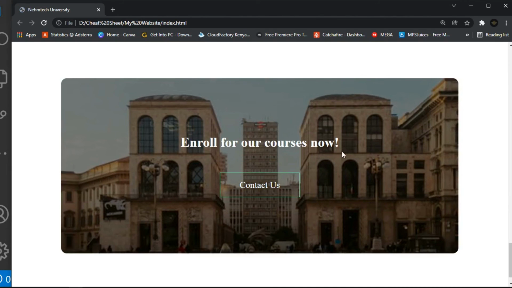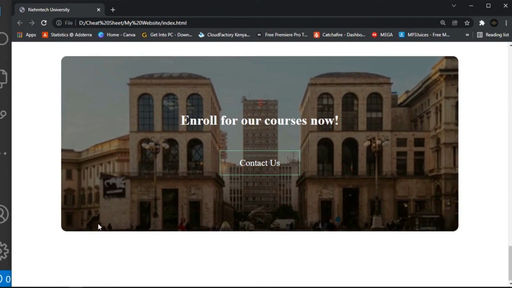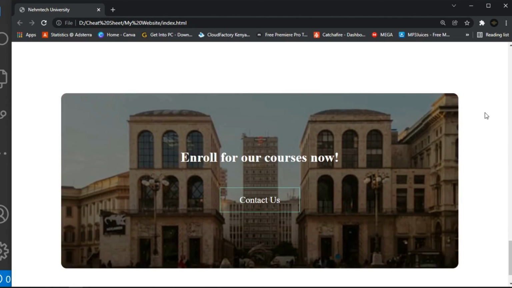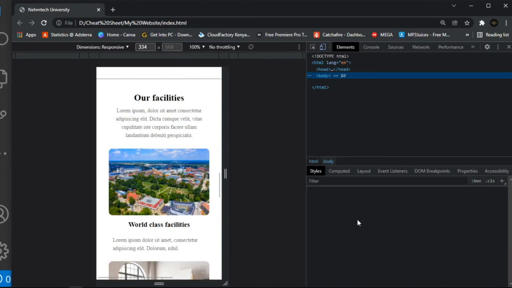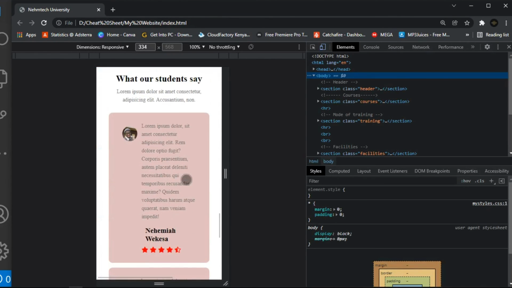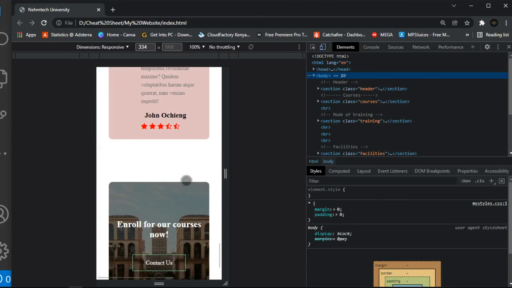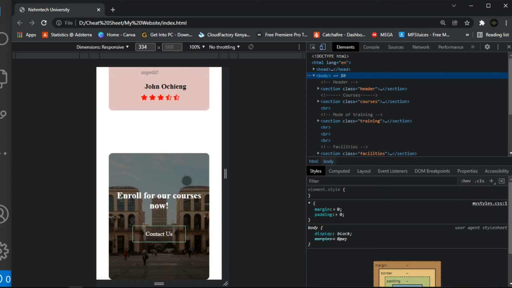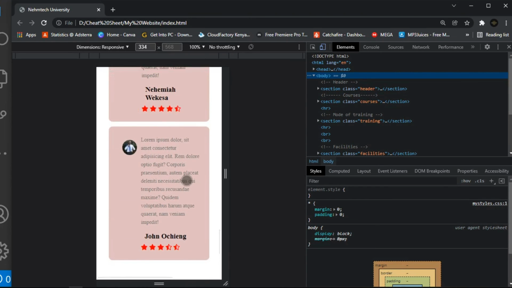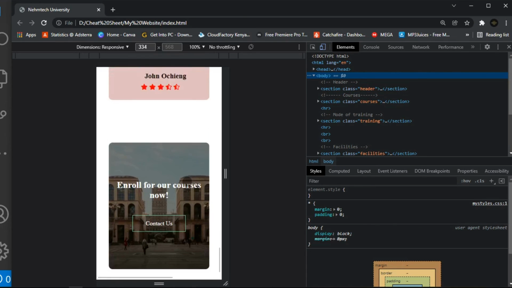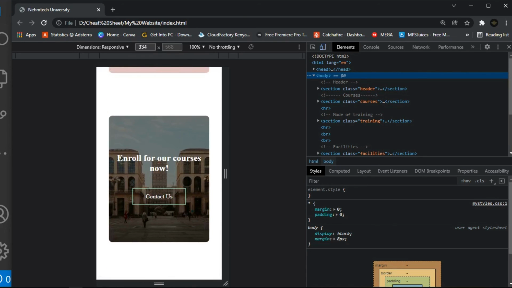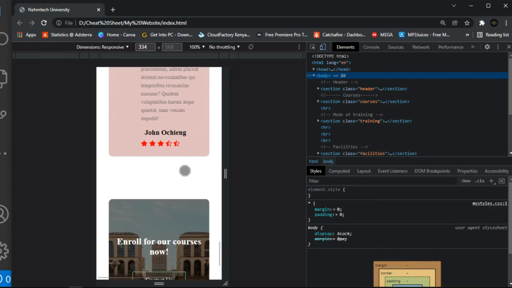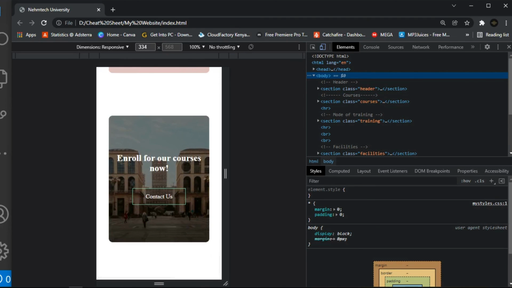Then here refresh, Control plus R to refresh. So guys, you can see now the call to action is very perfect. But now let's see on a smaller screen if it's okay. Is it perfect? Yeah, so I guess it's now perfect. It's good, just good in small screen. For me, this pleases me. This is perfect for me.